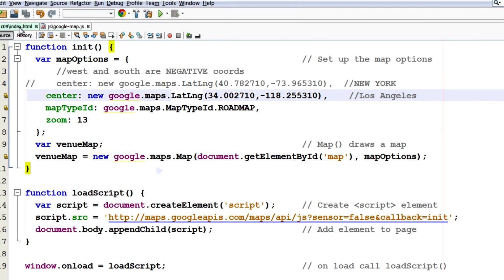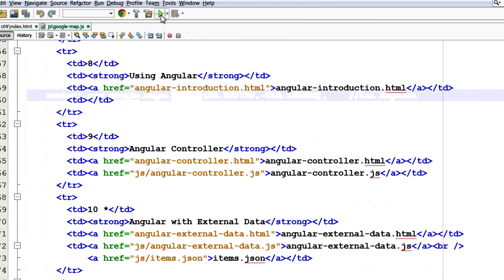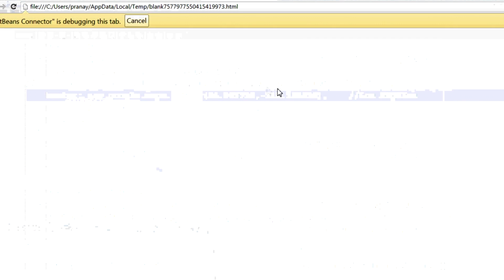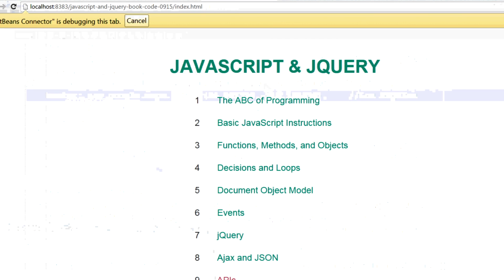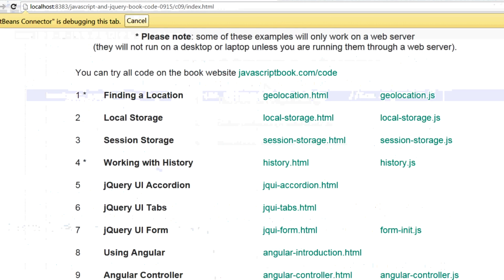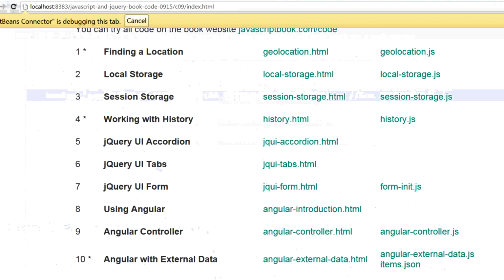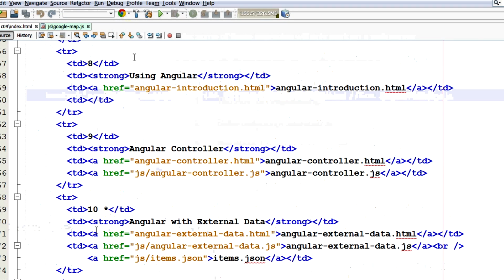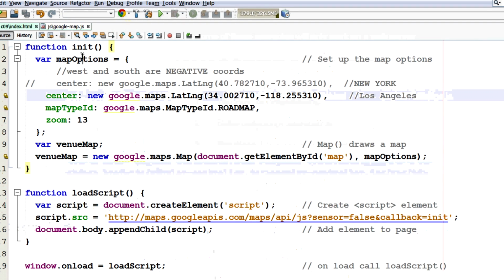Okay, today we're going to finish talking about APIs. Let me run this. One of the last ones we're going to look at is the basic Google Map. We're going to look at the source code first, Google Map.js.